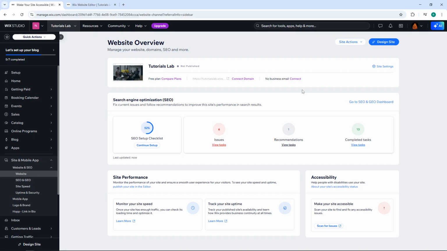Take a moment to make sure that this is the correct website where you want to add a strip that stretches with columns. This step is important because you don't want to accidentally edit the wrong site, especially if you're managing multiple projects. Once you've confirmed you're on the right website, look for the Design Site button. You'll typically find this at the top part of your screen, usually beside a pen icon. Go ahead and click on it. This button is your gateway to the full editing interface where you can customize every aspect of your site's appearance.